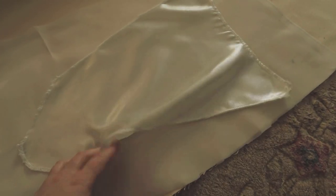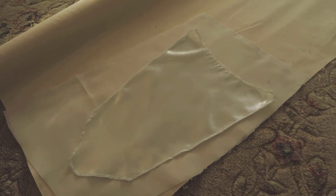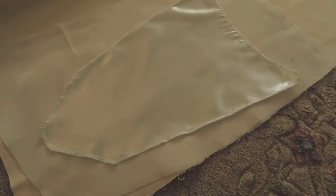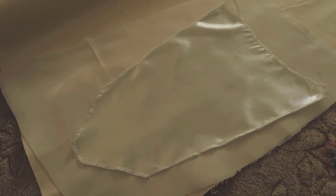Like I said, it's the same as the petticoat fabric, so same problem here. I am in a time crunch, so instead of iron-on interfacing, I'm choosing to use some canvas to stiffen it up, and I've got a layer of the lining here. So I'm just going to pin it, use this as my pattern piece, cut both at once, and then sew them up together real quick.